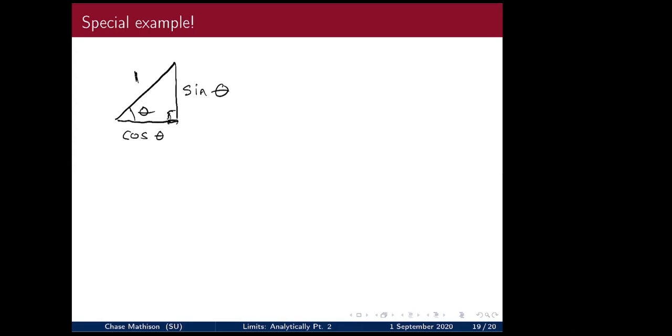But I could also draw this similar triangle where this whole bottom length is 1. And if that whole bottom length is 1, then this length here is tangent of theta. I'll let you guys prove that for yourselves. But when you do that, the whole idea is we're comparing the areas of everything. So what's the area of the small triangle? What's the area, first of all, of just any triangle?